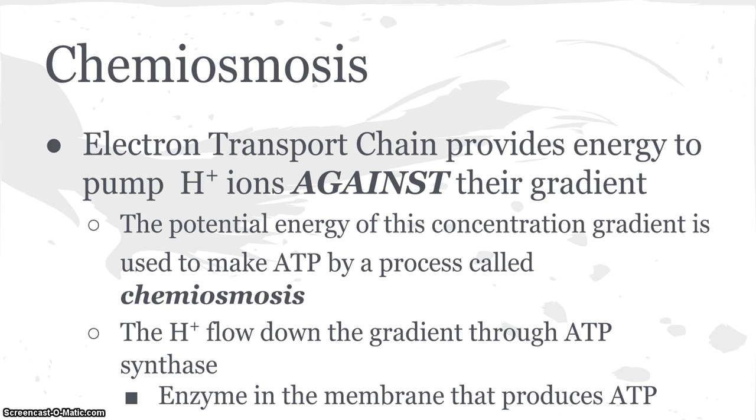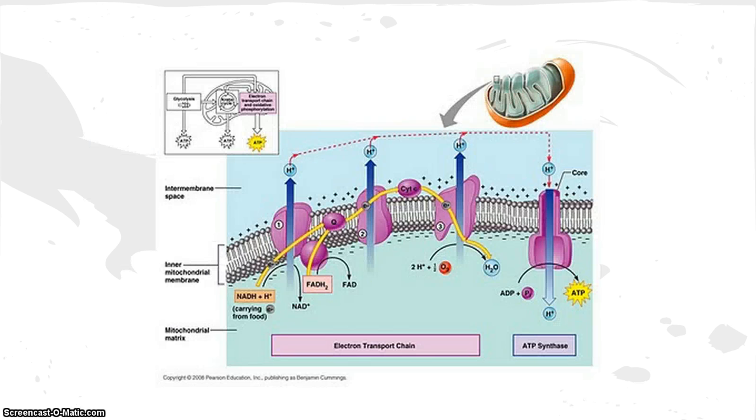Now, how does it do that? Well, as the hydrogen ions are flowing down the gradient, it's actually going to turn. And there's going to be some substrate level phosphorylation going on between ADP and phosphates to make ATP. As it turns, that phosphate is then able to attach to the ADP, making ATP, and then we're going to do that 34 times in order to get all 34 ATP.